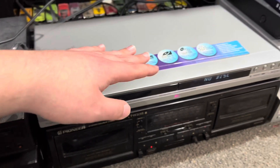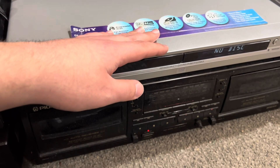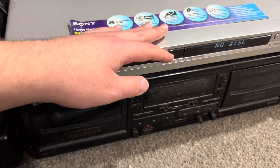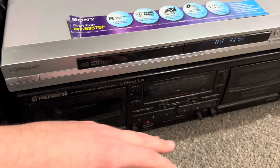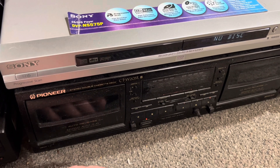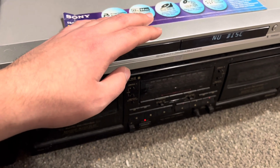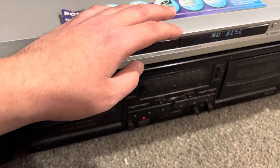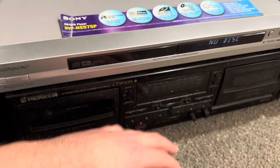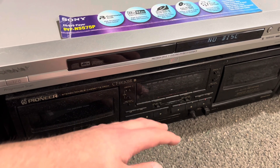Most people remember buying a Sony VCR or any type of amplifier from the 90s — all that stuff was made in Malaysia. They continued that on. Same thing with camcorders — they were made in Malaysia, either Malaysia, China, or Japan. Most of the stuff was made in Malaysia. All the good stuff was made in Malaysia and Japan.